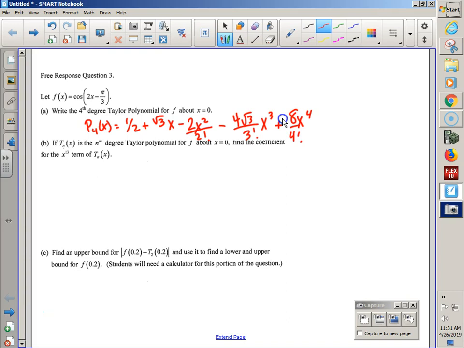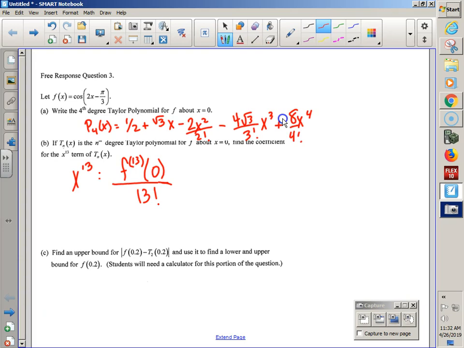Okay, so the x to the 13th term is going to be the 13th derivative at 0, right? Yeah. You got a point for saying that, and I was kind of confused as to why, because some people might just find the derivative. The fact that you knew it's the 13th derivative over 13 factorial shows you understand the formula. Now, were you able to apply it? And I gave you the point.